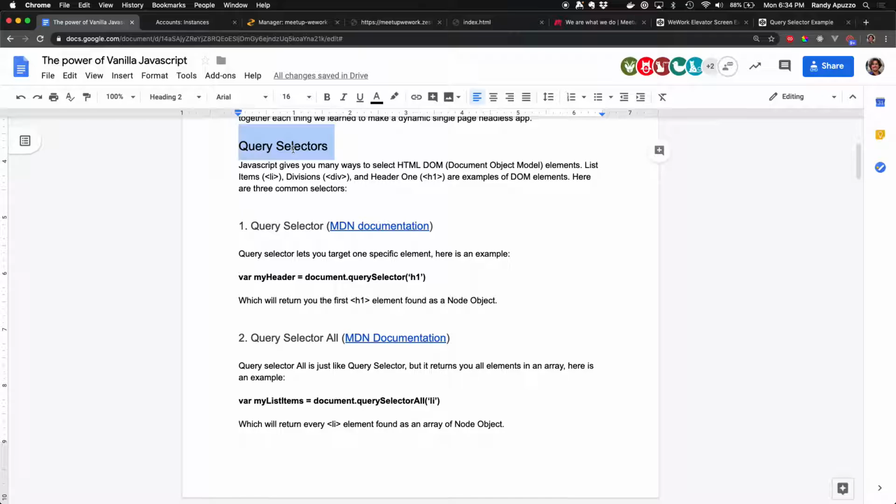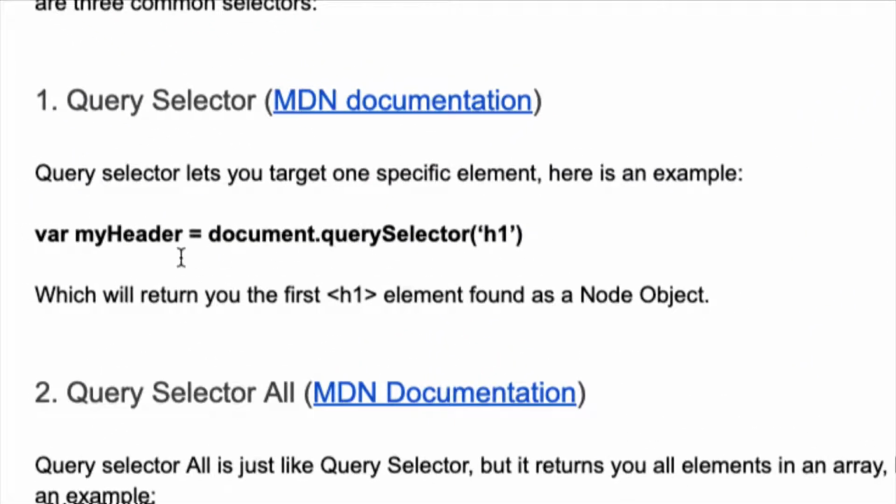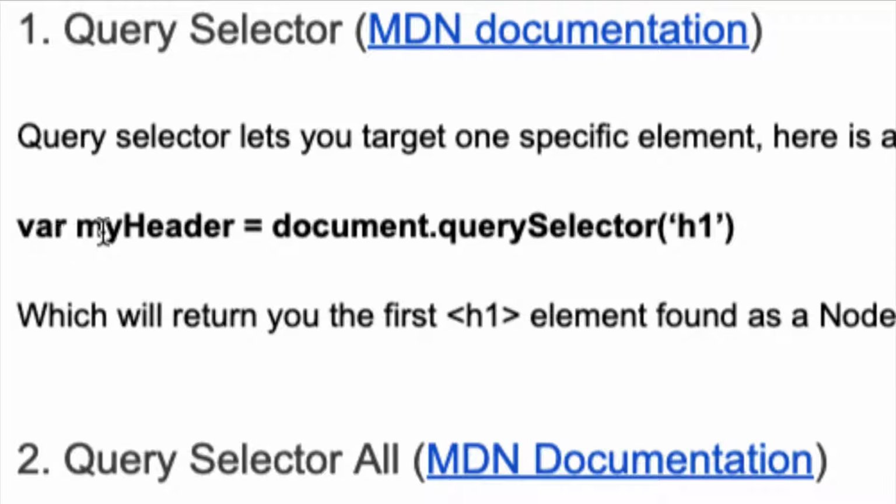You can do lots of cool things with it. Essentially, it's what enables you to create a dynamic page in HTML. So there are two primary selectors that can be used. And the first one is called query selector. And it's literally like this, right? document.querySelector.